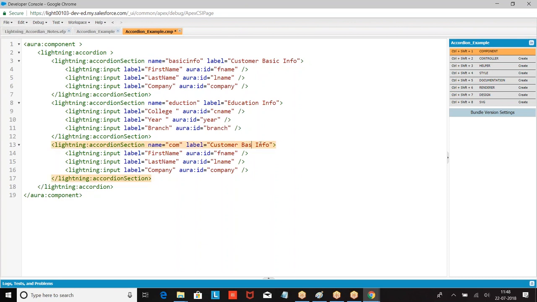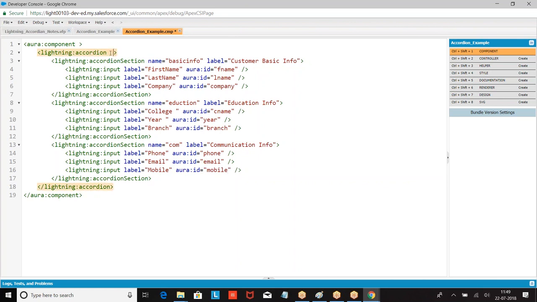Then we are going with communication. Mobile. 4. Email. Then we had, basically we are creating different sections, boss.